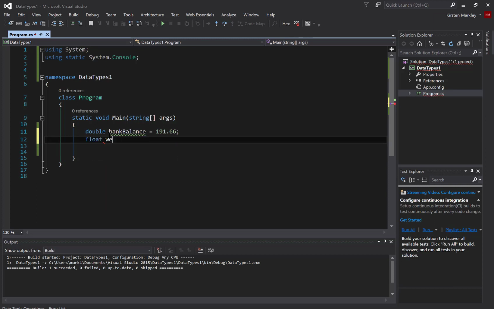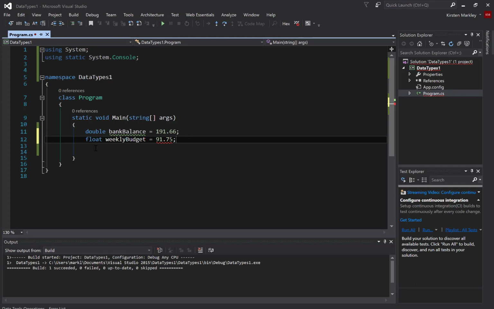I'm going to use float weekly budget and leave it blank for the moment. Float takes up less space in memory. It's a smaller data type in memory than double, so it has less precision, but it is not the default of C#. Even though it takes up not as much memory, it's not as, quote, precise. Let's say the weekly budget was, I don't know what this average is, 91.75. Let's pretend like that's what it is.